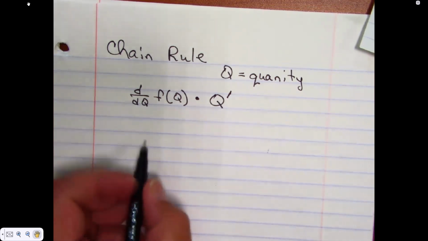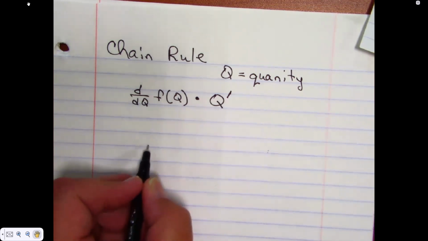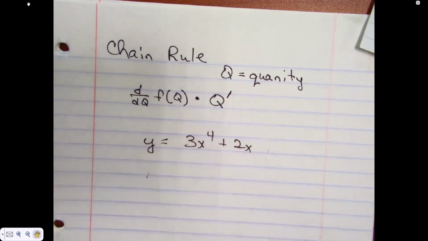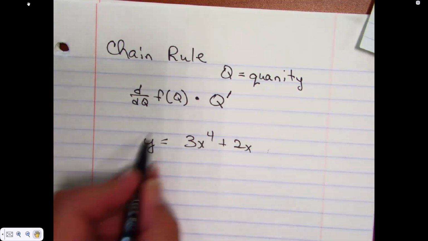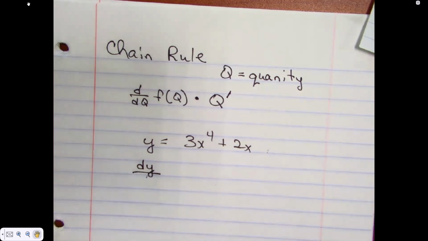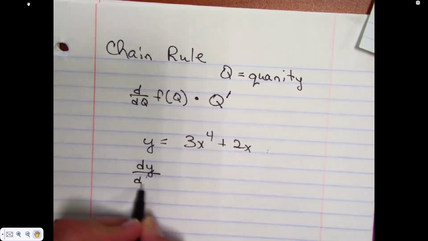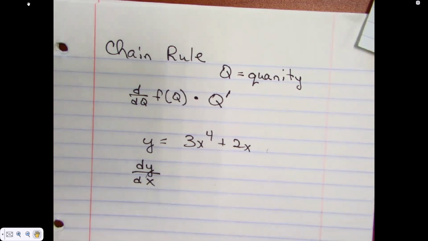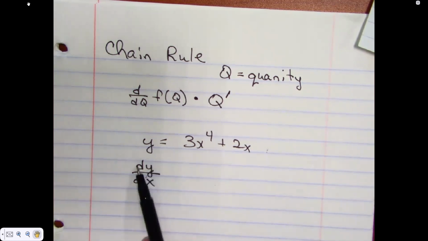Let's see if this makes sense. Let's say I just have y equals, let's say, 3x to the 4th plus 2x. We haven't used this notation a lot, but it might help to see it every once in a while. We're doing the derivative on the function y. So we write dy, but what letter are we actually performing it on? We're actually rolling down, subtract 1, on the letter x. And so that's why we write dy dx. This bottom one is the letter that we're actually doing the derivative with, and this top one just kind of names it.